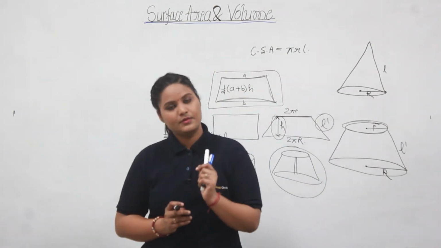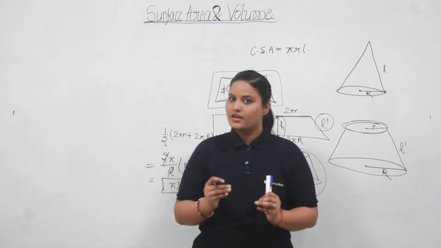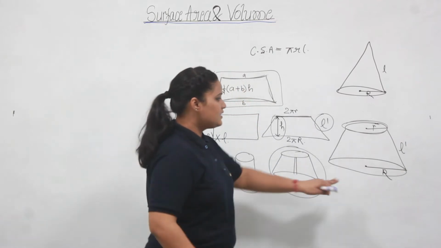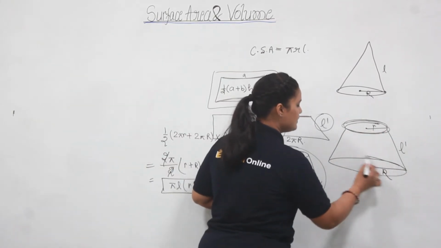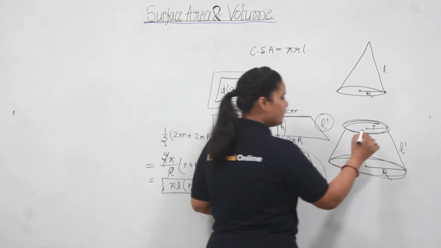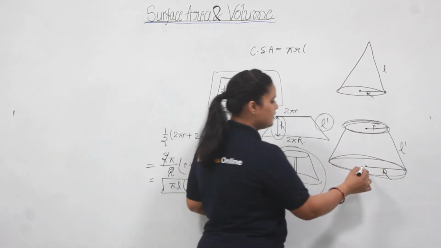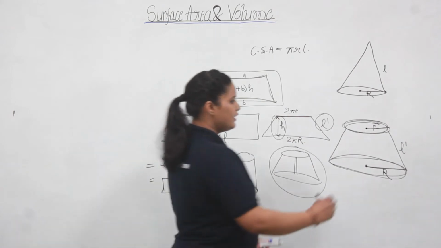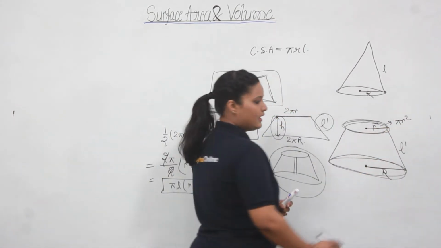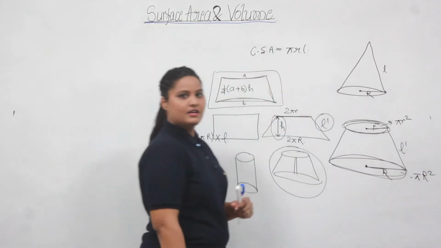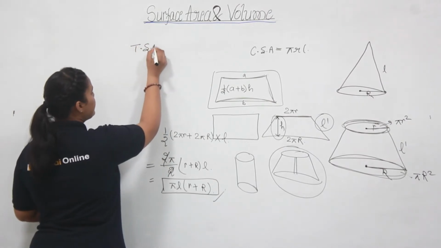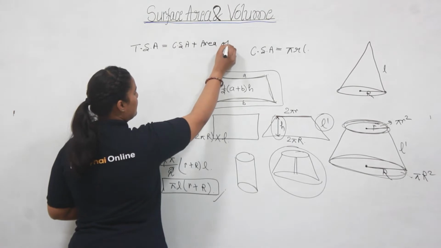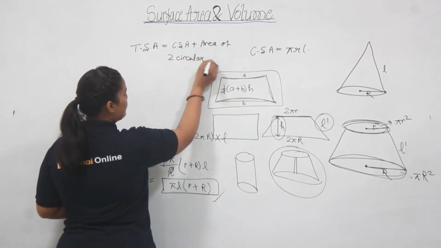Now tell me, what is the difference between the curved surface area and the total surface area? Curved surface area is just the curved area. Total area includes the circular or plane surfaces also. This frustum includes 2 circular surfaces, correct? One having radius small r and another having radius capital R. Now what will be the area of these 2 circles? For this it will be pi small r square and for this it will be pi capital R square. So can I conclude that total surface area is equal to curved surface area plus area of 2 circular surfaces, right or wrong?